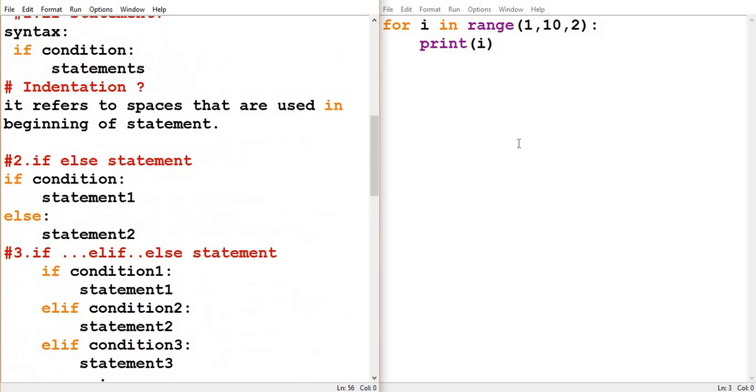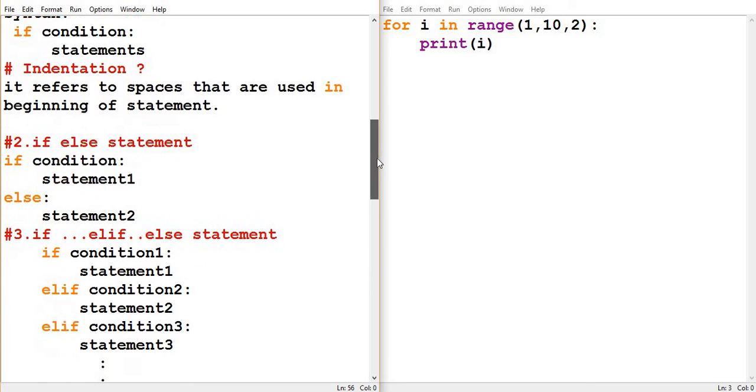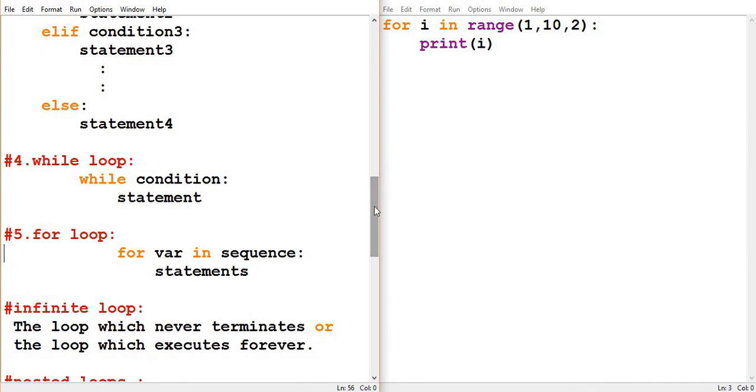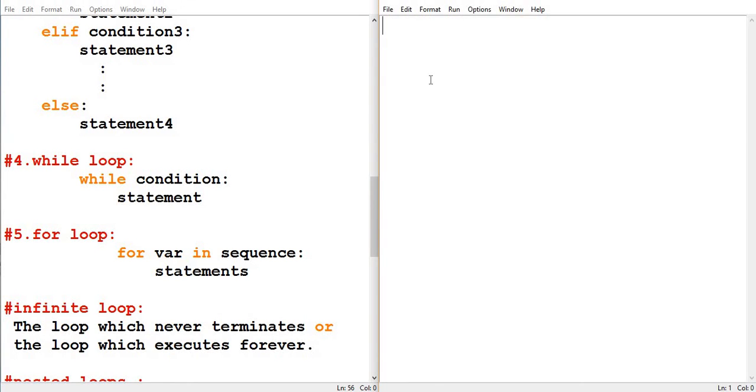So we'll take an example for the infinite loop. It simply means the loop which never terminates, or executes forever. Let's take an example, a while loop.